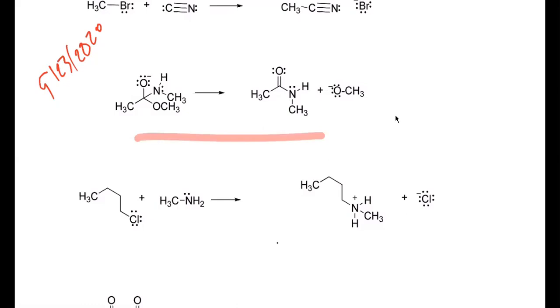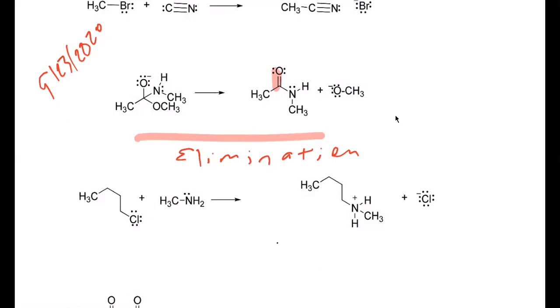An elimination reaction. Say that again. Elimination. Okay, I agree. Who was that? Kristen. Okay, I'm with you. How did you know that it's an elimination? You're right, because it ends with a double bond, the pi bond being formed in the product, right? Elimination always results in the formation of a pi bond. So you're absolutely right.